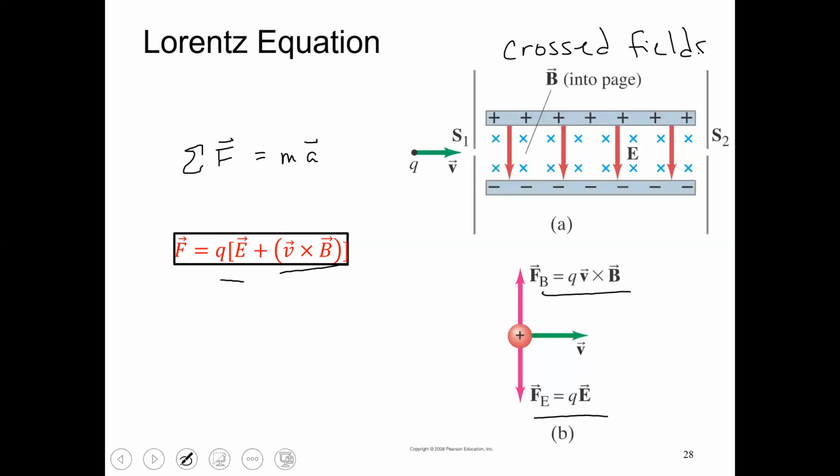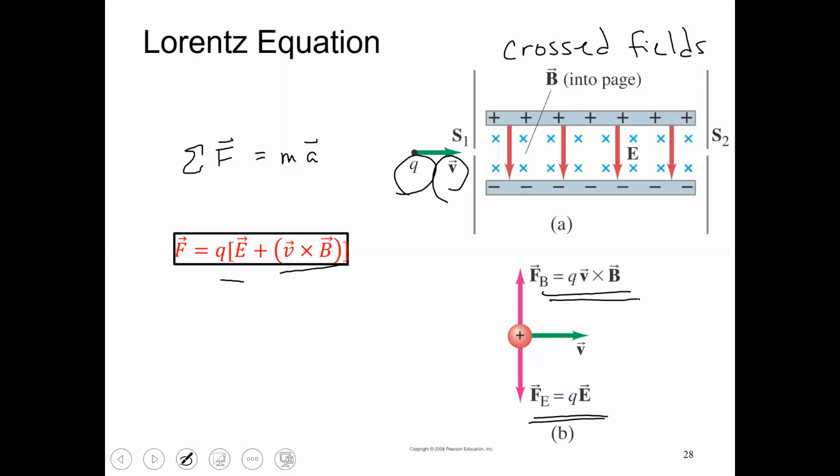The reason it's called crossed fields is that if you look at this image, your magnetic field is going into the page while your electric field is going from the top plate to the bottom plate on that page. So they're at right angles to each other. If they're at right angles to each other, a charge Q that enters this field with a certain velocity is going to feel those two forces. So it's going to feel the electric force. If it's a positive charge, it's going to feel the electric force downward, as it's drawn in the second part of the picture here on the right-hand side.